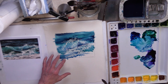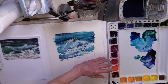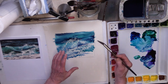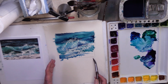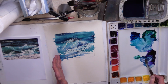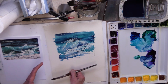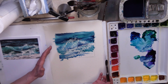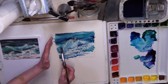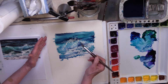The one thing I always look for is balance, and this seems to all be moving in this direction. So I want to establish a little bit more movement going kind of in a counter direction there. This is just not painting, but it would be if I were doing this for real. So I want to balance that. This is one thing we need to watch for, whether we're doing watercolor or oil. It doesn't have anything to do with the medium. It is something that belongs to all painting, and that is balance, the direction. So everything seems to be going this way.